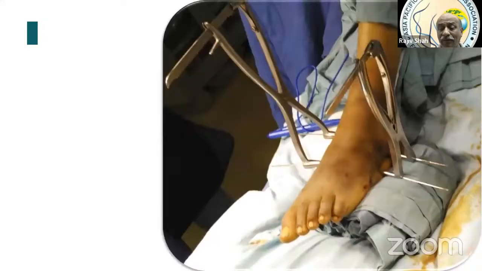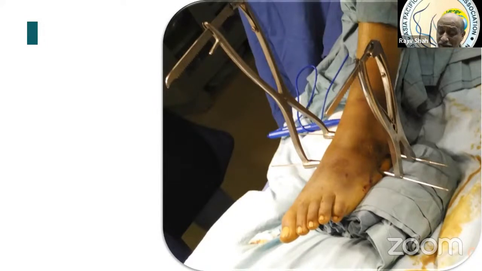So whenever you have a midfoot injury, mind you, you could use bilateral distraction because that will be helpful. If you distract only one column, the other column would get compressed. So with a fracture where you have navicular comminution and cuboid comminution, you should be doing simultaneous distraction of the medial as well as the lateral column.